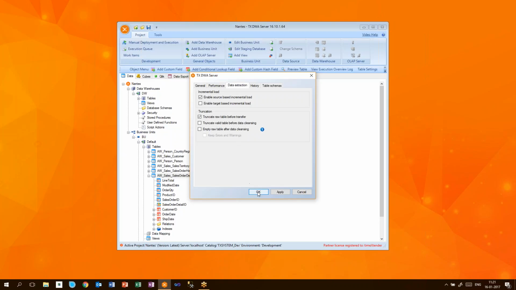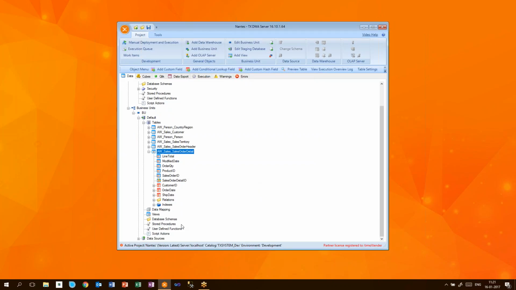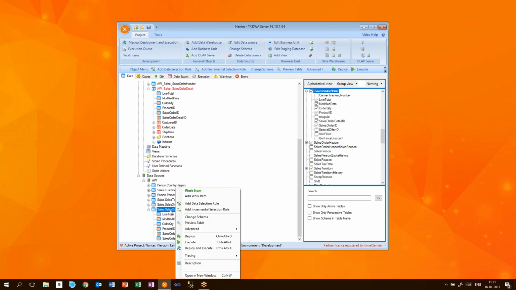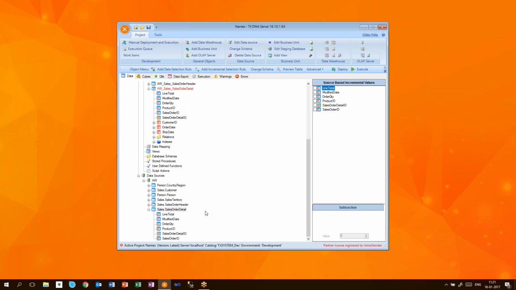I'm not allowed to delete the data anymore then. But basically this is what needs to be done. Besides that, we have to go to the data source setting here and create an incremental rule. In our case, we have a modified date. When I select that, TimeXTender automatically keeps track of what has been extracted and what has not been extracted. What's not been extracted will be executed next time and be a part of the delta load. So this is what needs to happen to create a delta load. Okay, thanks.